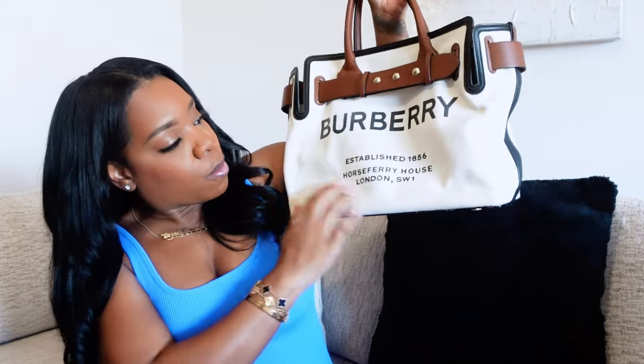But I love it. It's really cute, very spacious. You know, you got card holders. You could even put your passport and stuff in there. A lot of pockets and stuff. I love the look of it. Like Burberry, if y'all didn't know, is one of my favorite designers. But yeah, that is my second big old bag. And I love this material, but that's the thing. This material gets dirty so fast and it's so hard to clean. So I just be keeping it in the house and I just be looking at it.